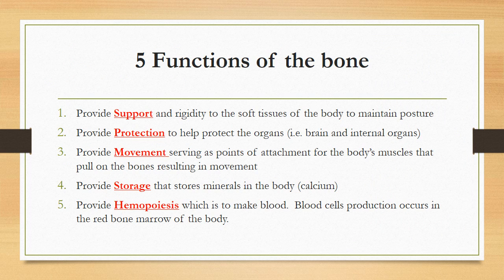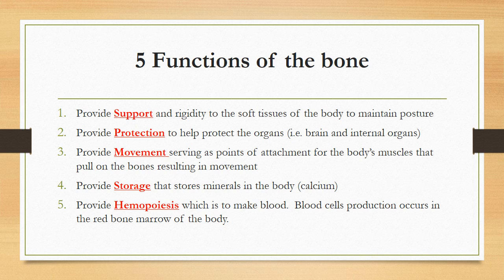Now we'll continue to talk about the 5 functions of the bone. Those functions are to support, protect, provide movement, provide storage, and provide hemopoiesis. Support, it's rigidity to the soft tissues of the body to maintain posture. So you're able to stand up, you're able to sit up, and that's the support of your bones allowing you to do that, maintain your posture. Provide protection to help protect the organs, for example, the brain and the internal organs. Provide movement, which serves as points of attachments for the body's muscles that pull on the bones, resulting in movement.